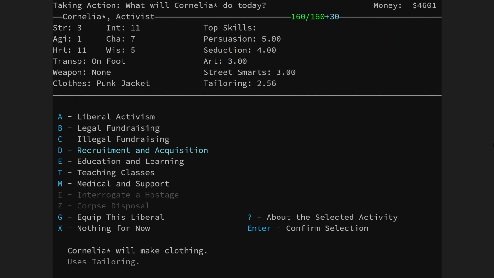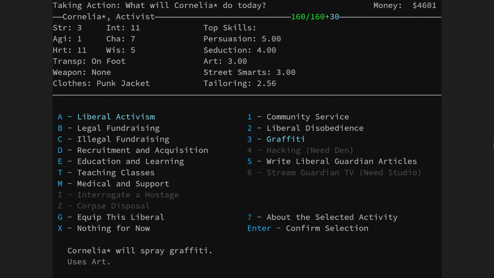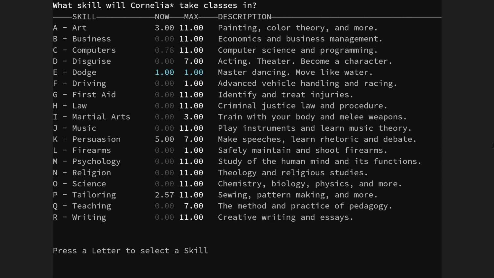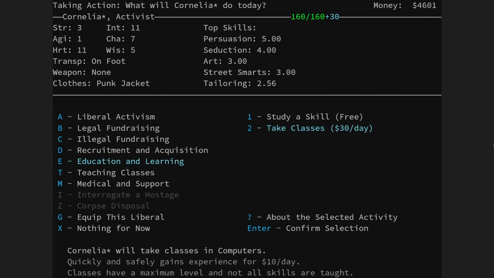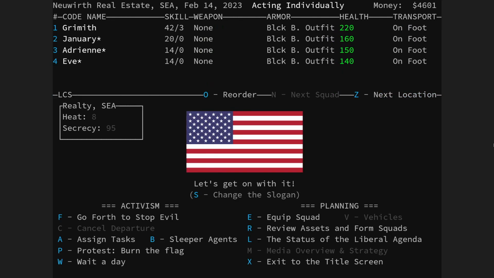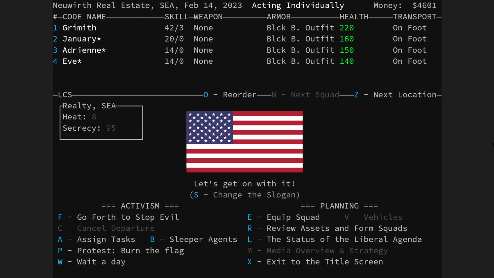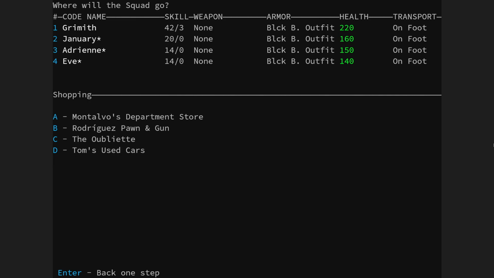All right. I'm going to want you to do something else. We don't have a den for you to engage in credit card fraud. I want you to study computer skill. Let's get that up. You're going to be our computer specialist that we might have to bring onto certain particular jobs. At the very least, you're going to stay back home. 8 heat, 95 secrecy. I did not successfully roll to, say, pick up a police officer. That'd be helpful to have so I could be tipped off for potential raids. Let's head to Pawn and Gun together with the family.